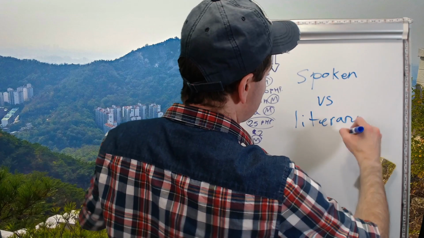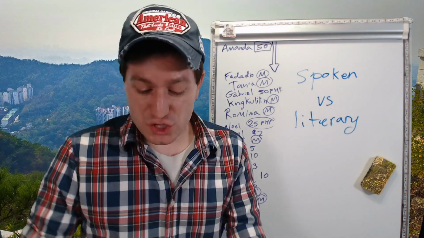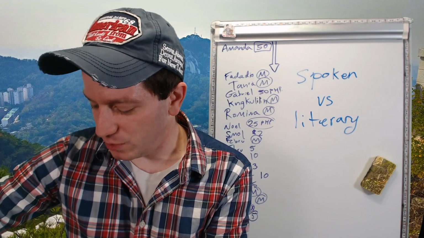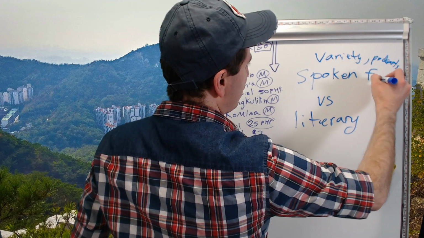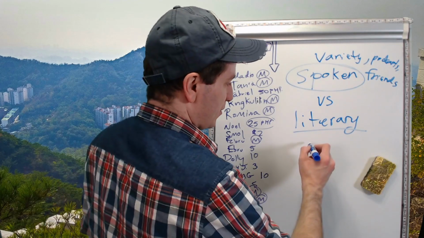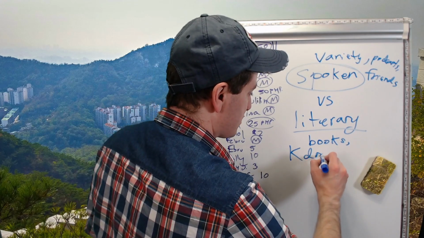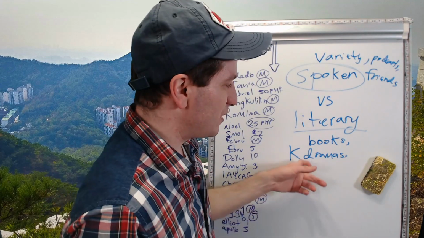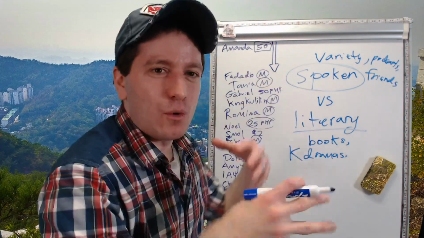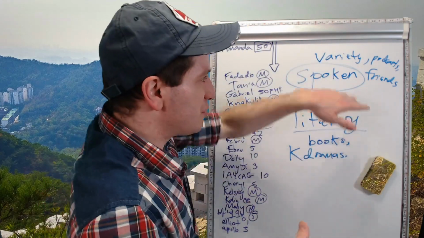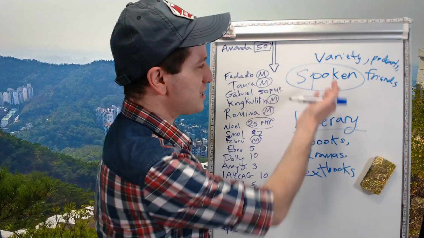Just be aware that there is such a thing as literary Korean versus spoken Korean. Spoken Korean will be things that you would encounter if you watch variety shows, or podcasts, or just talking with your friends. Where are you going to find literary Korean? Well, first of all is books. You're also going to find literary Korean in K-dramas. People don't actually speak the way that they do in Korean dramas or in books because they're written. The author had time to craft what he wants the character to say exactly versus spoken, which is just what comes out. Just be aware that there is such a thing as literary Korean and spoken Korean.